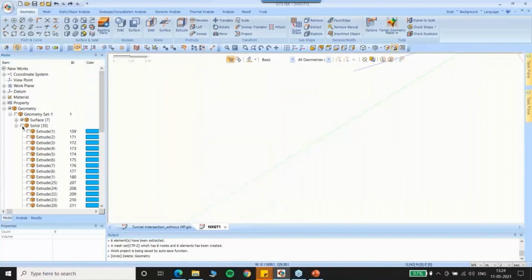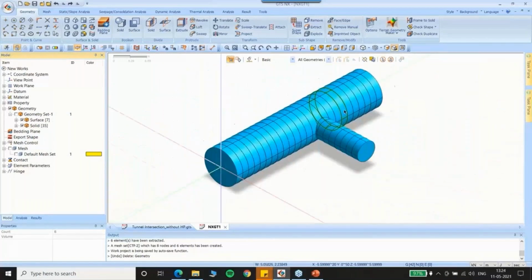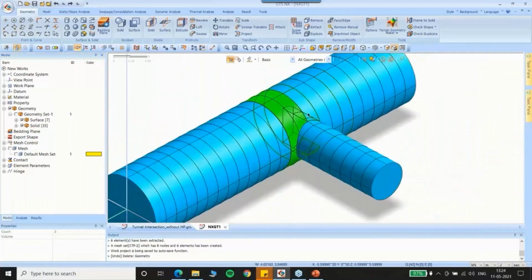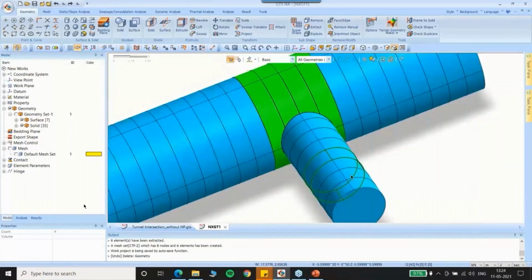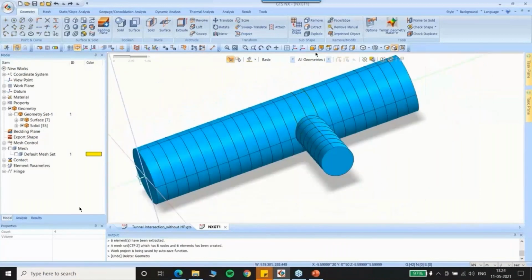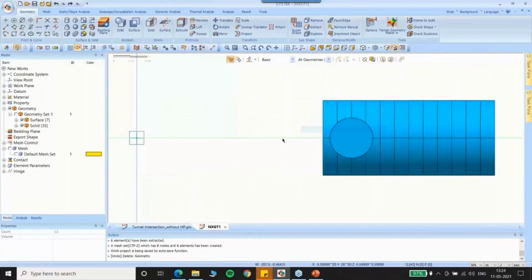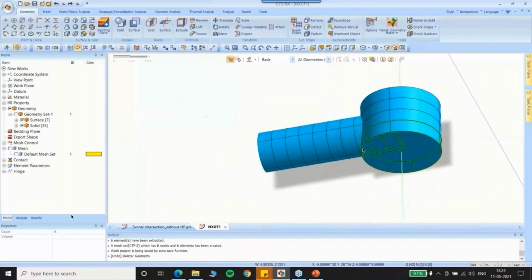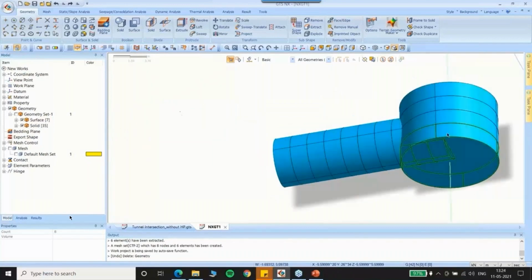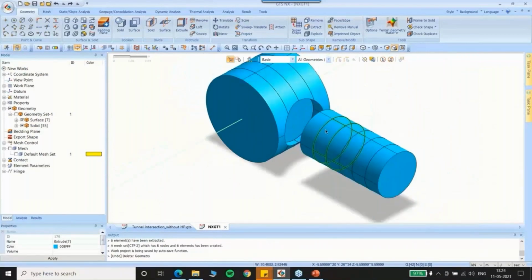So what I'm going to do is activate all the solids. We'll take a look again. These are the solids that we are interested in right now, these 4 solids, and we don't need the rest. So keeping them apart, we will just deactivate the rest of the solids. Hide, hide. So these 4 solids are left here along with the intersections, like this. Okay.